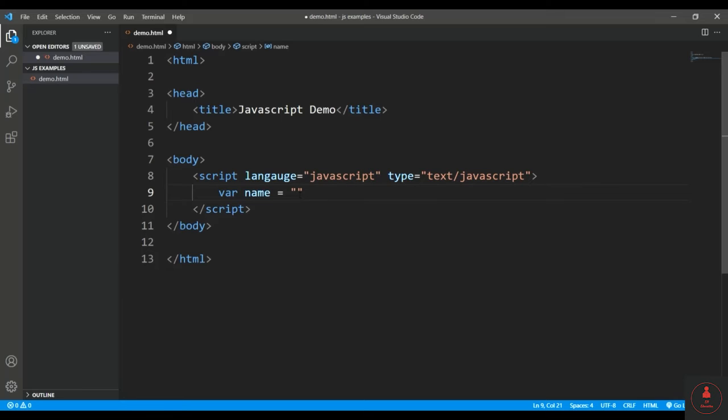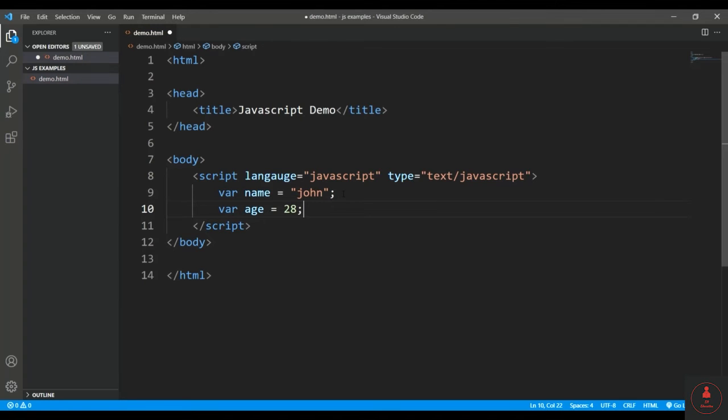As we already discussed, JavaScript is not a type safe language, it is a loosely typed language, so you don't have to specify a specific data type right here. Just by specifying the var keyword, you can define a variable, and after that you can assign any type of value into it. Similarly, if I want to assign something like age, which is a numeric value, I can do that as well.